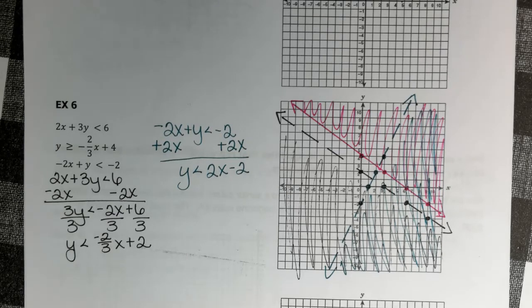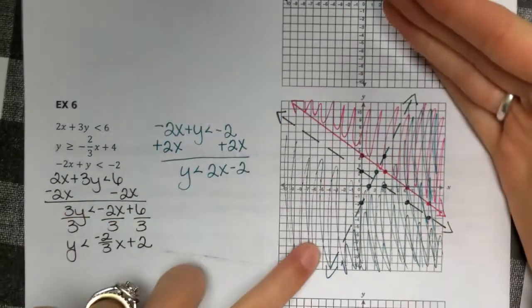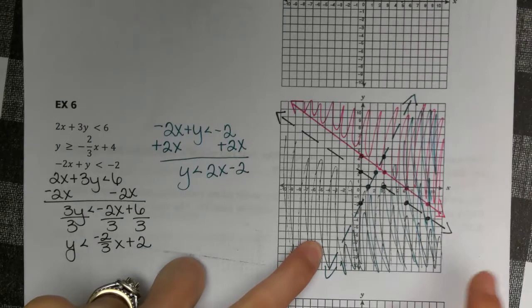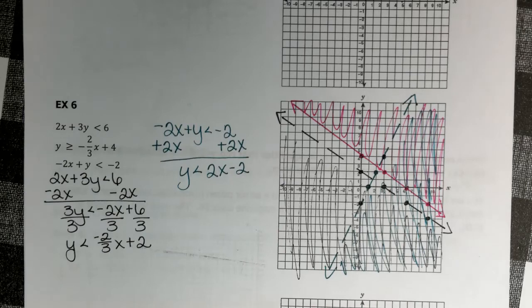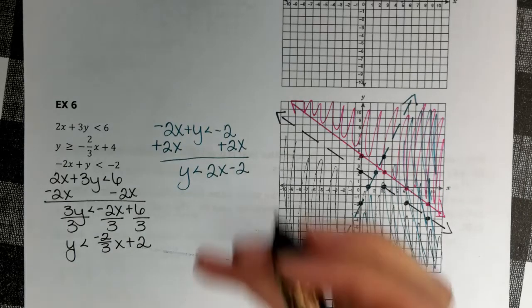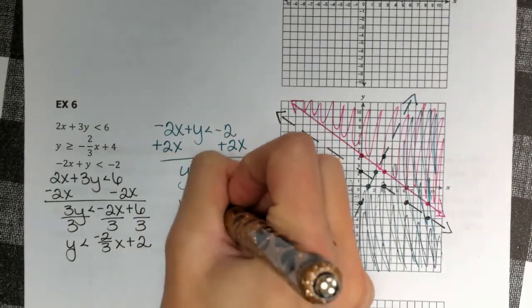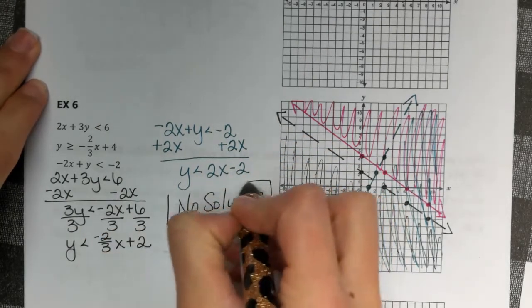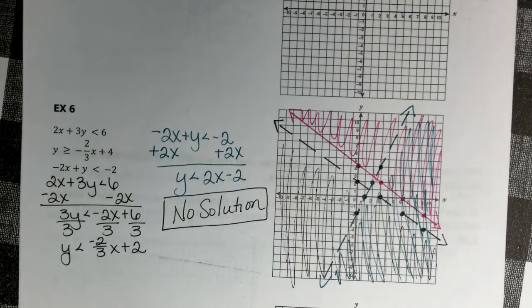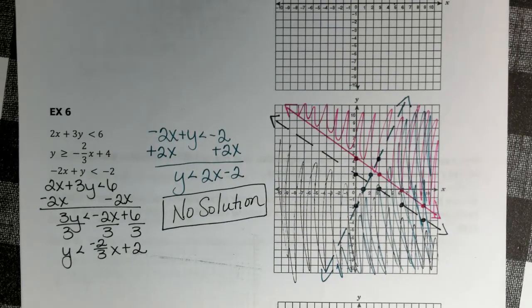So when I shade this one, do I have a region where all three overlap? Because these two parallel lines were shaded in opposite directions, I still have a section that was overlapped for 2 equations, but not all 3. So it has to be all 3. Since it's not, it's going to be no solution. I wanted y'all to see that happening. Even though it overlaps, it doesn't all overlap. Okay?